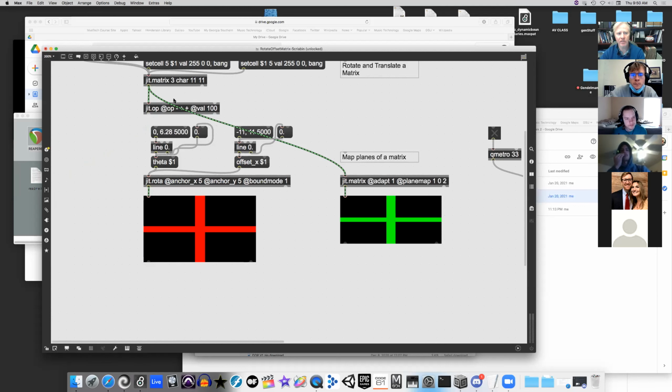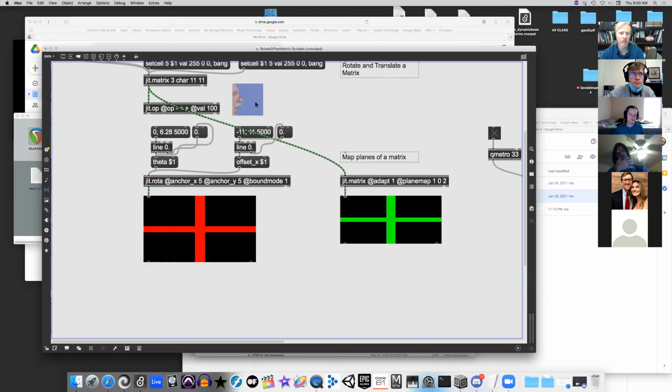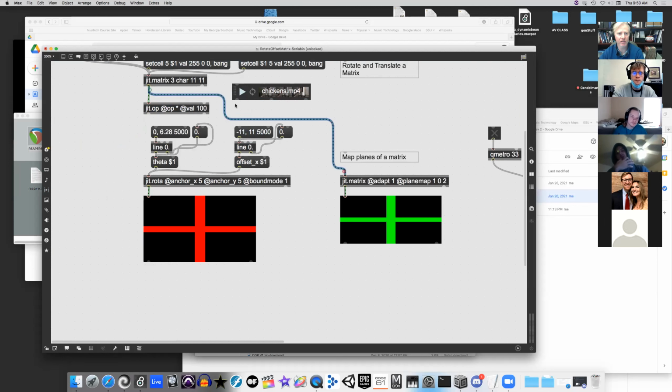Okay, so that's kind of simple math operations, and that can be useful if we want to multiply 2 things together. We can get some interesting results. So for instance, if I took a video of some chickens and I said, all right, well, I'm going to multiply on all planes this chicken thing, and I'm not sure what's going to happen here because this is a 4-plane matrix. So we'll find out. And I'm going to multiply that with no value here now. So I'm just going to multiply 2 matrices together. So what's going to happen, right?